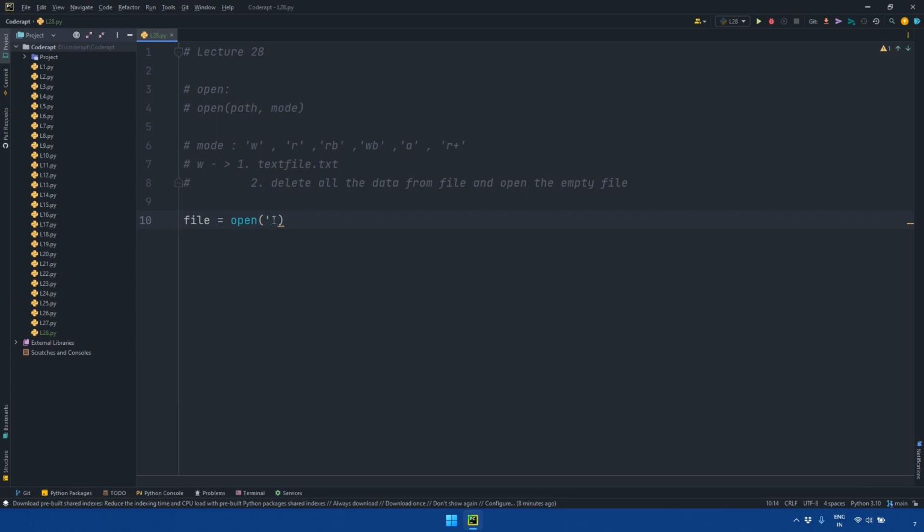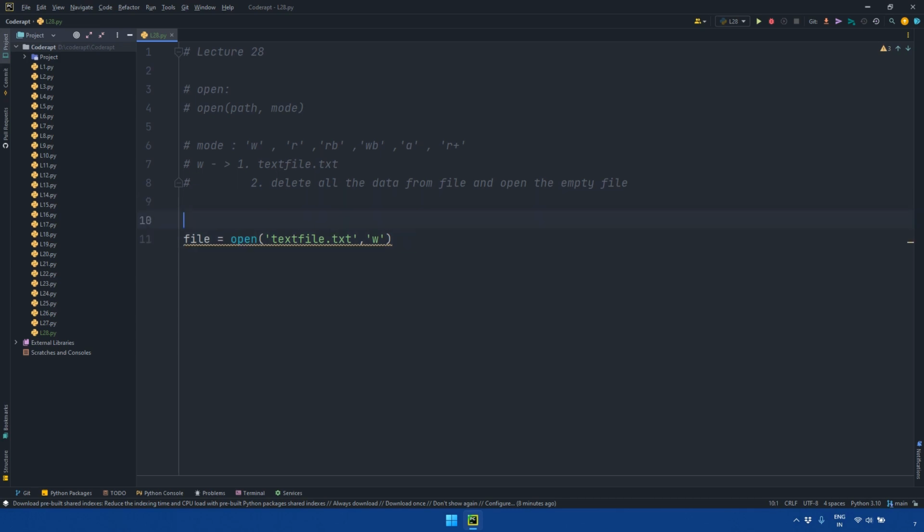So right now I want to create a text file, file.txt, and after that, as the mode, I will specify w, which means that if the file doesn't exist, then create it. I know that the file doesn't exist, so it is going to create it. And guys, we have done that. Now it will open that file and store it in my file variable. But guys, how will I come to know whether my file is successfully created or not?